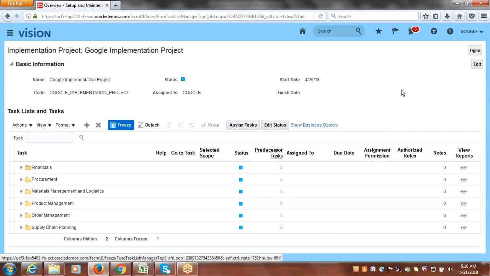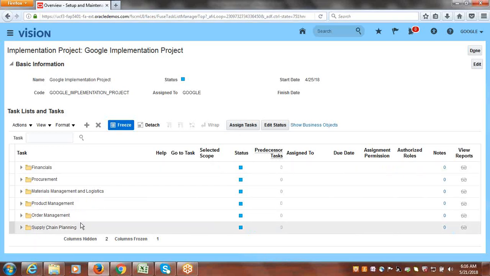In case of EBS, those are not mandatory. Here you have to create them as mandatory. We'll see that. We added the offerings order management and supply chain planning.